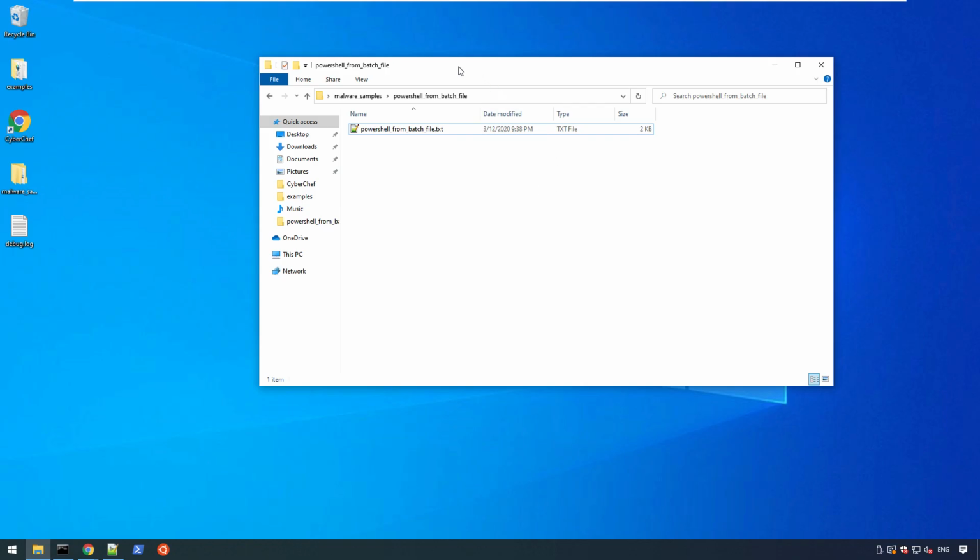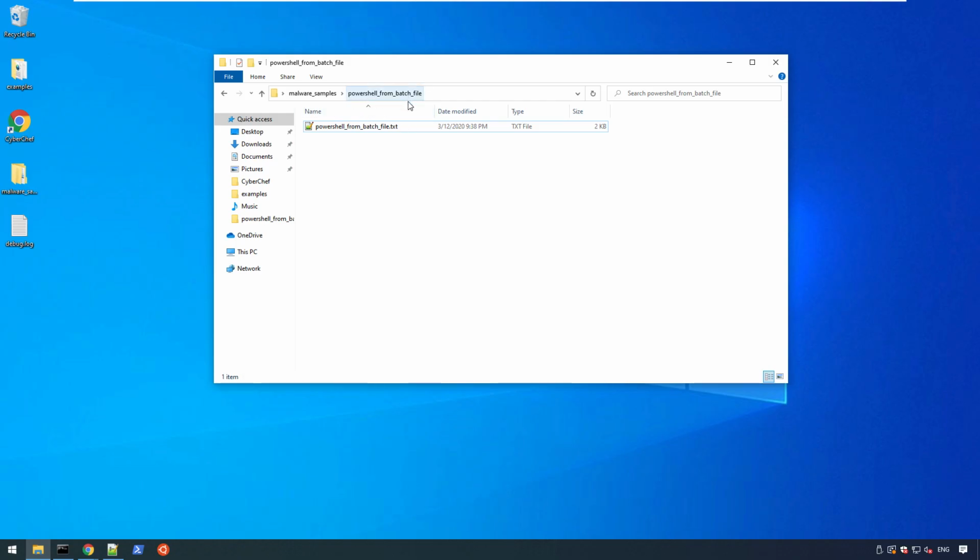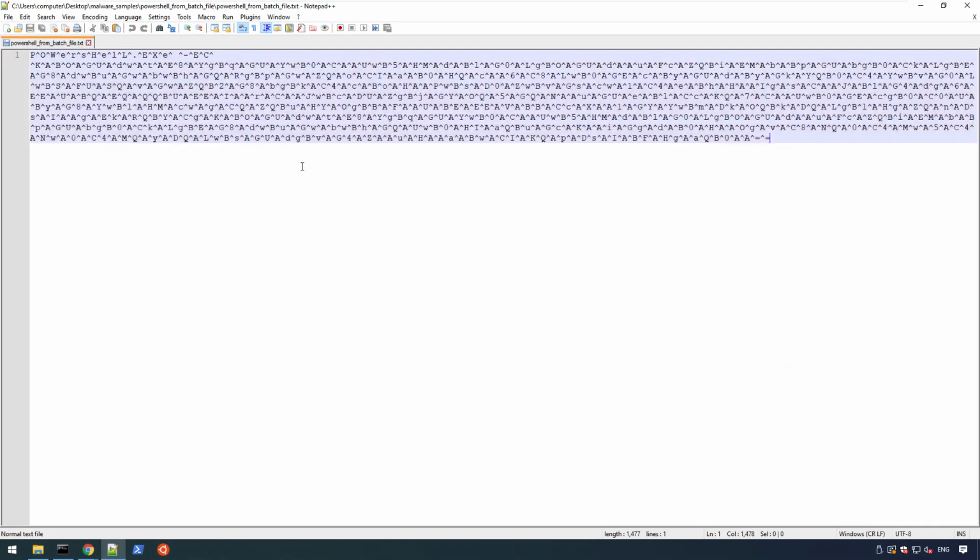So let's load up the first sample that we're going to deal with, which is PowerShell from batch file. You can see that all these scripts are saved as a .txt file, which if you double click on them will open up in your text editor rather than executing. So it's not saved as a batch file to execute or PowerShell or JavaScript or anything like that. The first thing I like to do is open it up in a text file just to have a little browse to see what I'm dealing with. It also is important to see that it's not going to be a massive file that will crash your browser when you load it into CyberChef. We can already see that it's only 2 kilobytes, so we know that it's probably going to be fine.